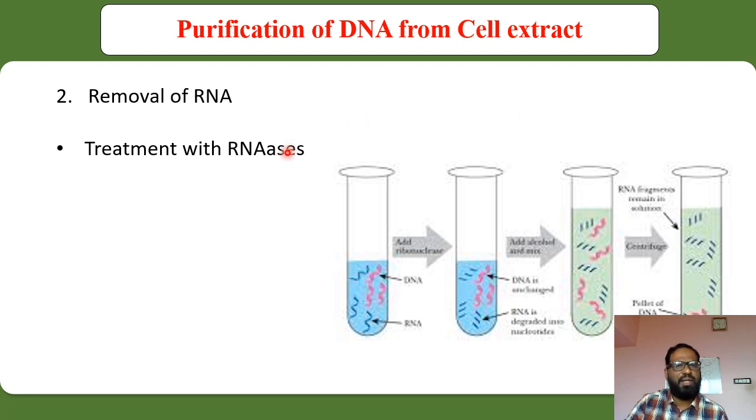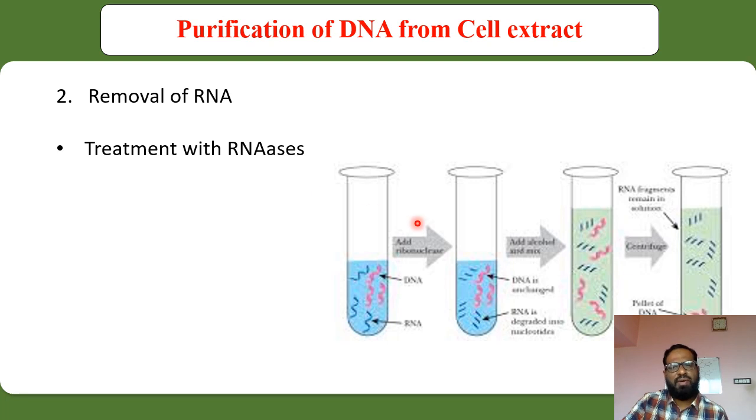Since the RNA has been converted into small oligonucleotides, its removal from the cell extract becomes easy, just by treating the cell extract with RNase at 37 degrees. This is very important, because RNase is very sensitive to temperature, and if the temperature is less or more than 37 degrees centigrade, it will interfere with the functioning of this enzyme. That's why you have to use precisely 37 degrees centigrade, then the efficiency of this enzyme will be very good.